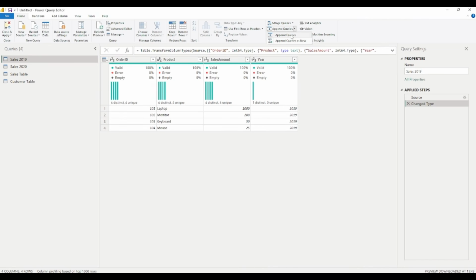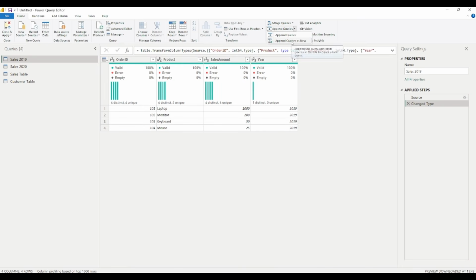Append queries means in this table I would like to append the data of sales 2020. There would not be any new query; all the appending would happen in my existing, selected query.